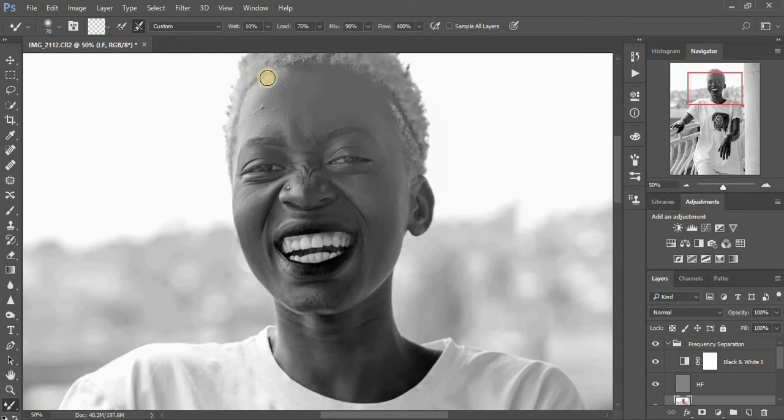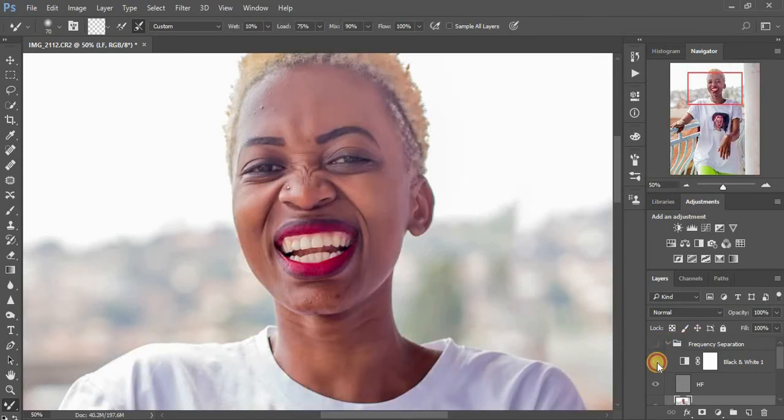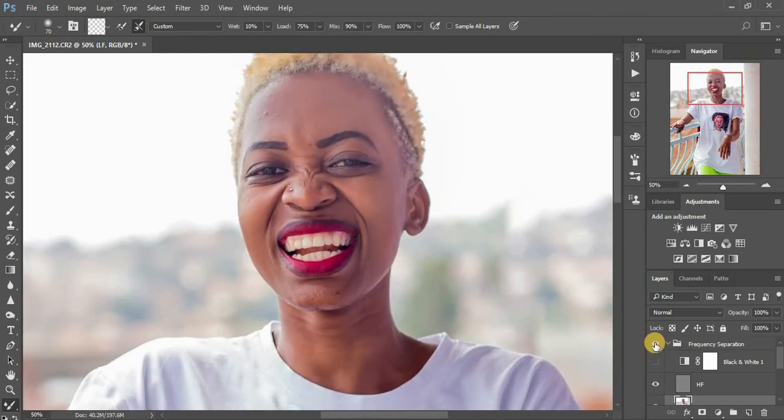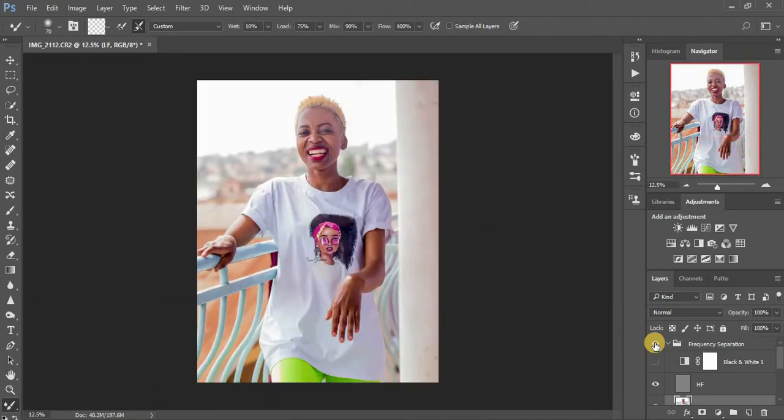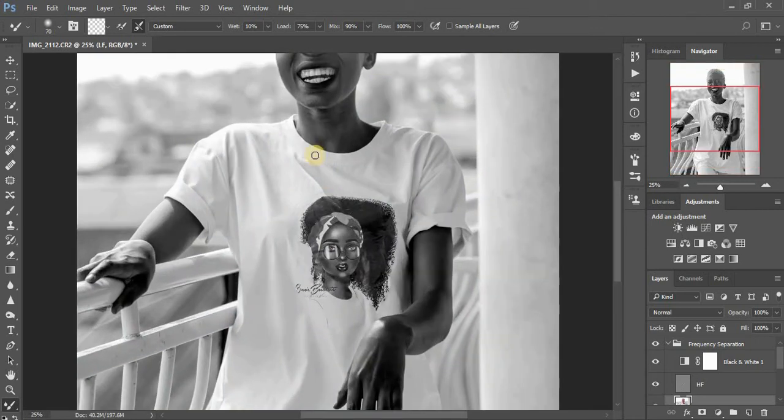So yeah, for the face, I think, let me turn off my black and white. Before, after. So let me zoom in for you guys. Before, after, before, after. You can see how far we have come. So right now I'm going to continue mixing. I think the hatching area is not yet that fine. I'm going to zoom in a little bit.